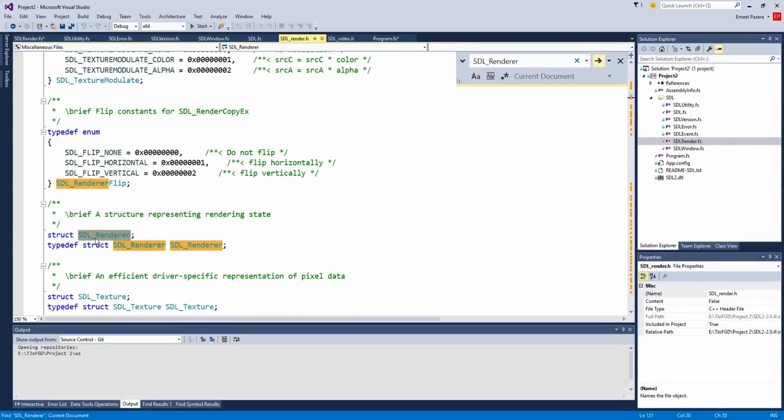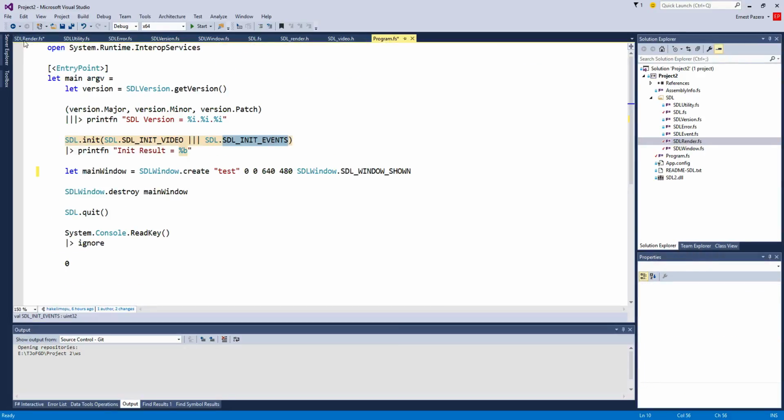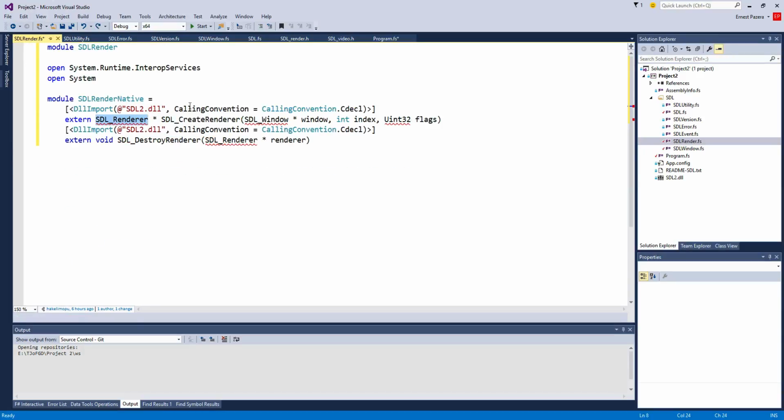Okay, so it is struct SDL renderer, and it's a pointer to something, and that's platform specific. So from our point of view, it is nothing but an int pointer. So we're totally okay with that.